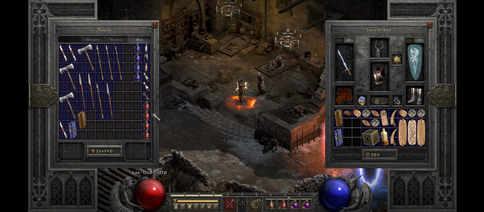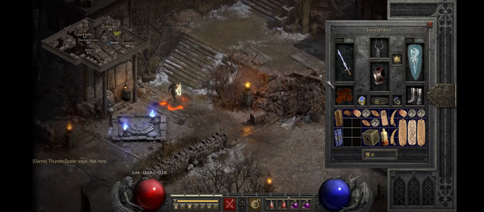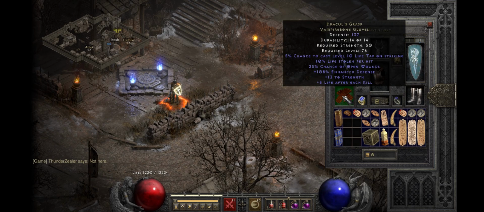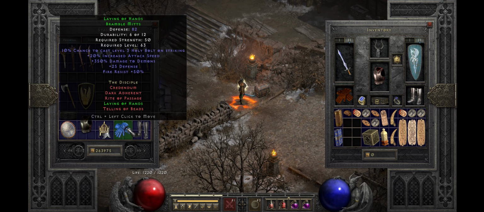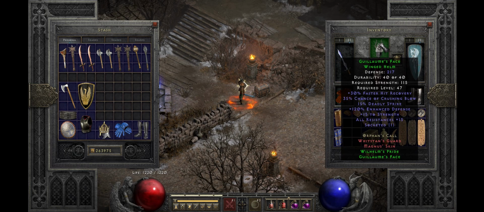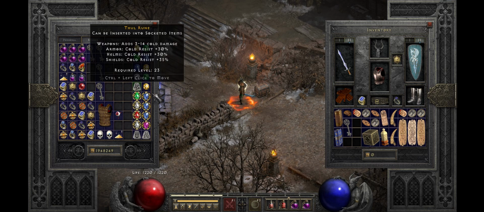So this is all pretty much self-found. I actually found the Lo for my Grief, which is awesome. I could not get Dracules to drop no matter what. I got Laying of Hands, Magus and Sanders and all kinds of garbage. Laying of Hands is actually pretty good. Outside of Ubers I might use this, but the life steal and life tap on there is so amazing. And then the other one is Gilliam's Face, which I could not, for the life of me, obtain. So those are the two pieces I wouldn't say I cheated on, but I did trade for.